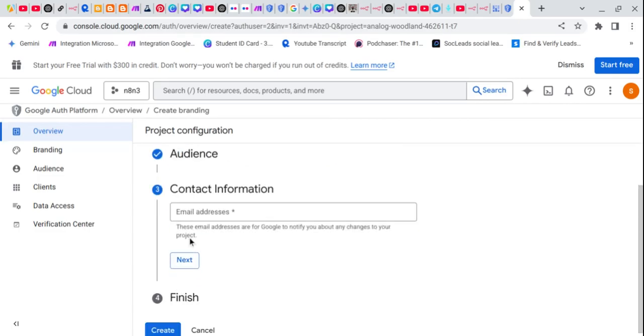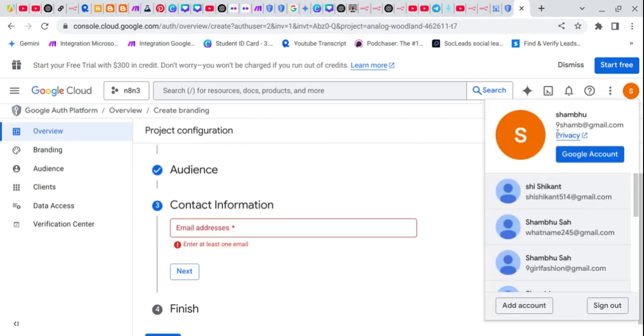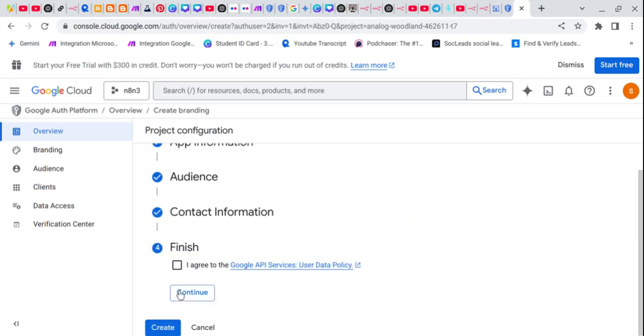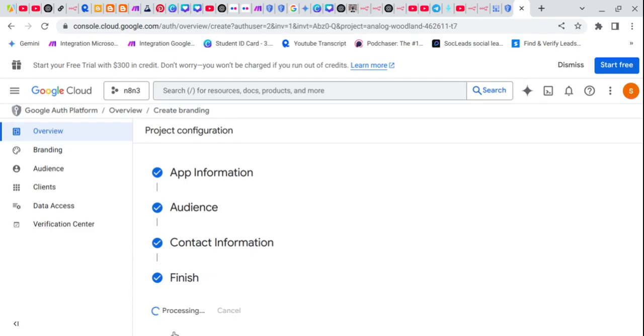If not, then it will be our business email for internal. Then we simply need to type our Gmail. I simply copy from here. Please don't mail this email. I literally don't reply to anything. I literally don't open it. And I agree and continue, and simply click on create. Now it is creating.